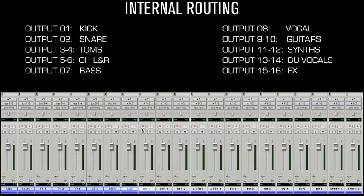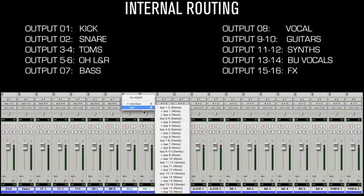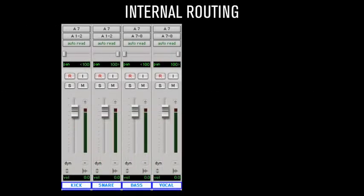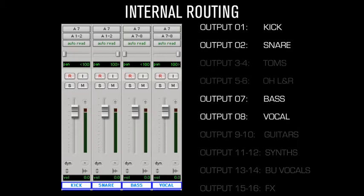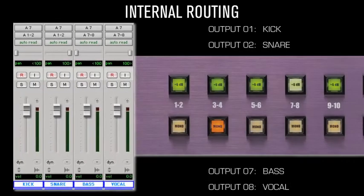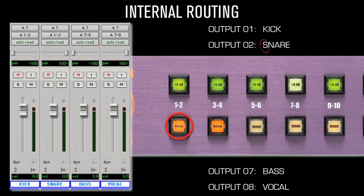You get the idea. Since things like the kick, snare, bass, and lead vocal are mono and should be panned up the middle, we've paired them together and will engage the mono button to bring them to the center. Unless, of course, you're channeling the Beatles' White Album and want bass and vocal in opposite speakers. Do you, don't you want me to love you?